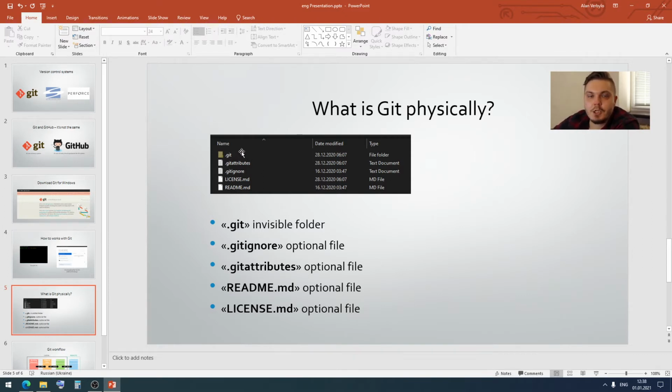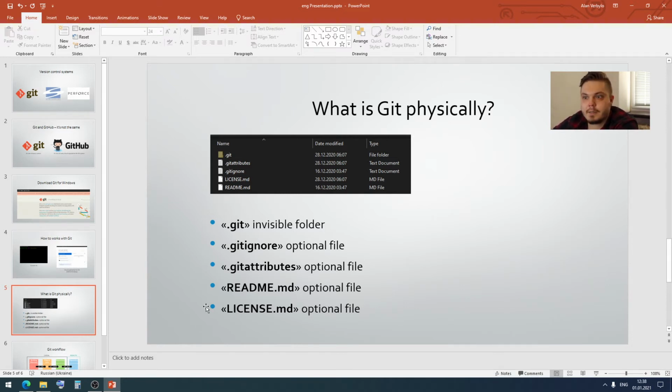When you initialize Git in your project repository, Git creates this invisible .git folder. In this folder, Git saves all of the system Git files. Then you can have some optional files like gitignore, gitattributes, readme, or license.